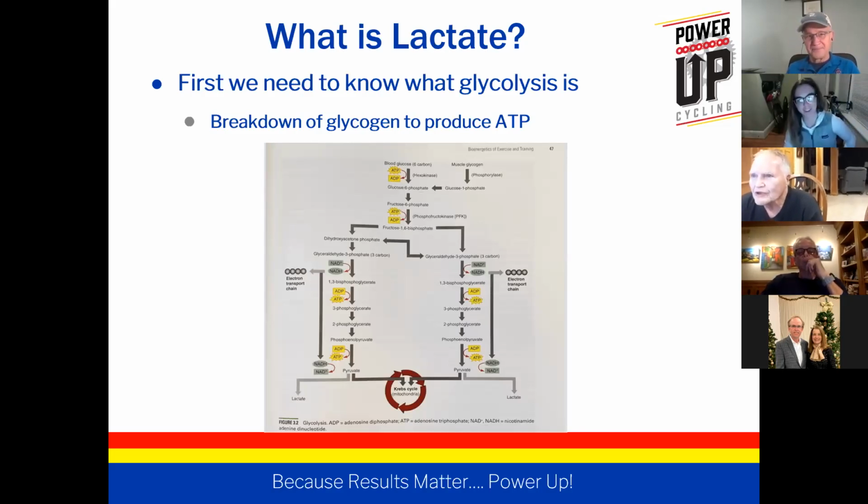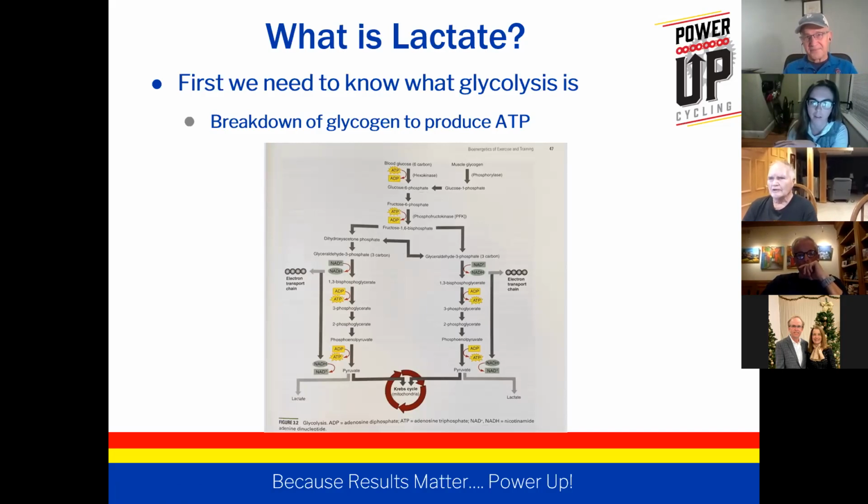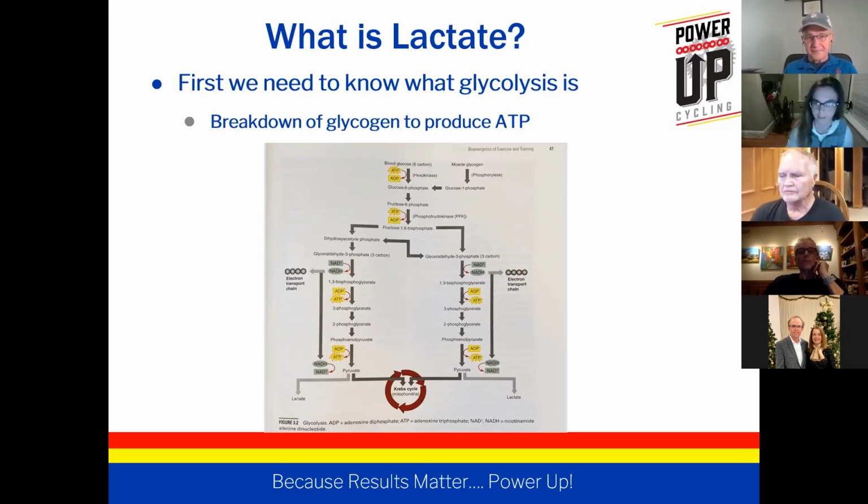Yeah, so for those of you who know me pretty well, this is probably a very passionate topic for me. So we'll start basically with just what is lactate. But before we get deeper into that, we need to do a quick overview of basic bioenergetics, and talk about how lactate is even produced. It's produced through a process called glycolysis, or fast glycolysis. If you can see on the screen, there's all these arrows and everything. Basically glycolysis is the breakdown of glycogen to produce ATP.